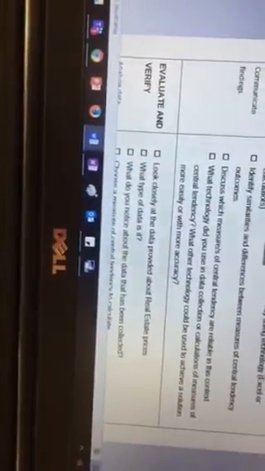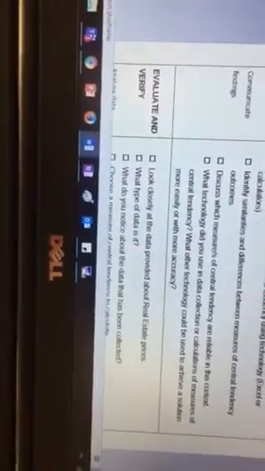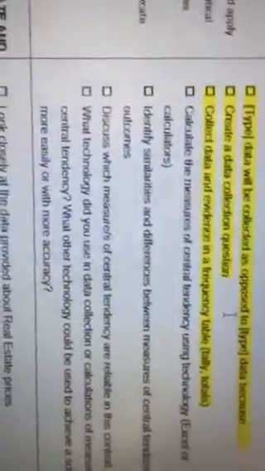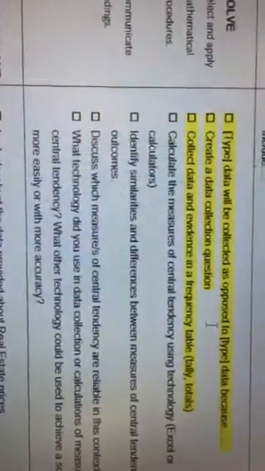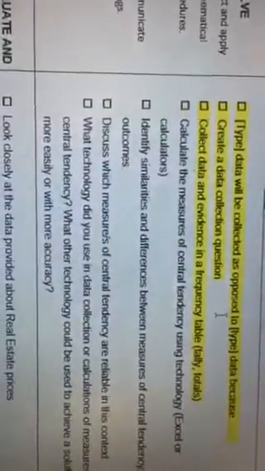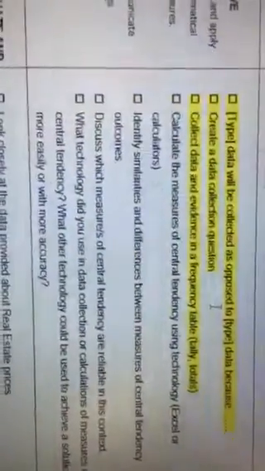Where it says to collect data and evidence it with frequency tables or tallies, that's just making sure you attach the data that you collected in class. It's just to show me that you didn't get to the night before and realize you had no data and just made up random data yourself.